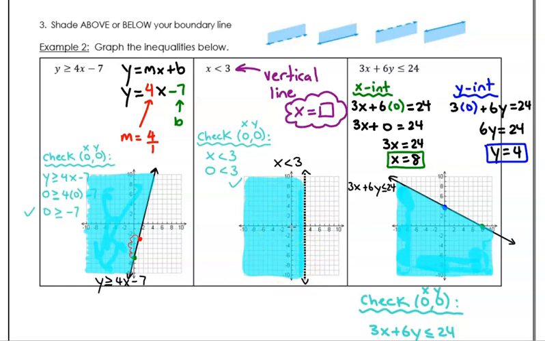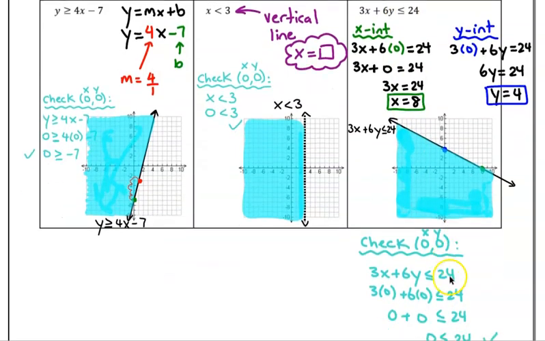Okay, let's try that one more time. Now that I've taught you the x and y intercept method, I'm going to use it. The x and y intercept method is actually really good for any equations that are in standard form, not in slope intercept form. It's actually faster to use in standard form. And so I'm not going to go through it, but you can look at my math. I use the x-intercept at 8, the y-intercept at 4 to draw my line. It's solid because the inequality had an equal to symbol right at the bottom.